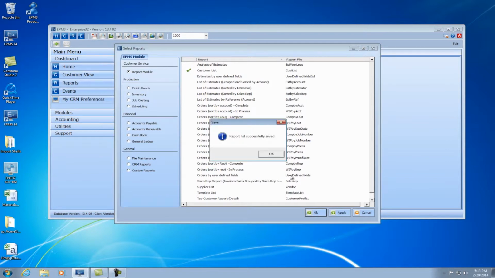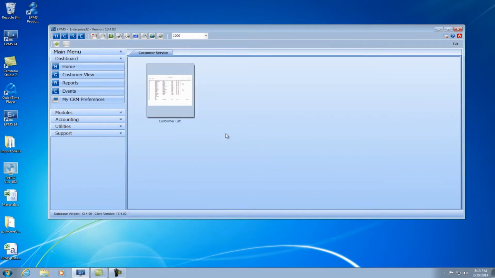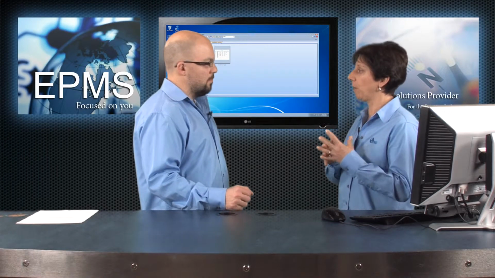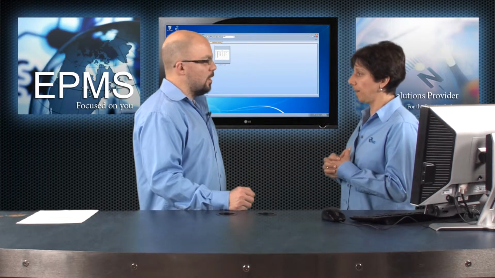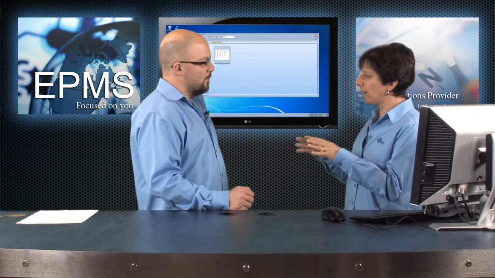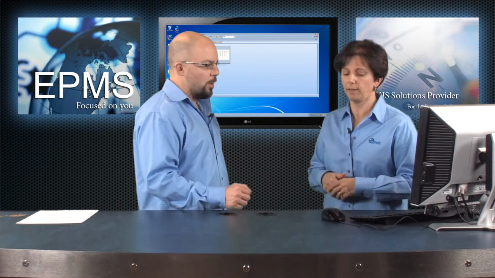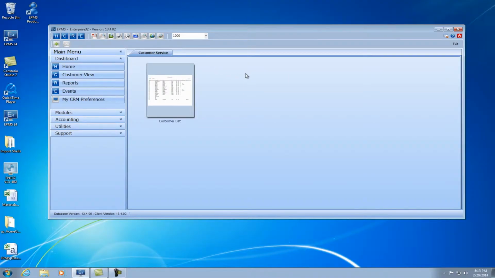And you'll notice once I click OK, now my general tab has changed to customer service, because that's the group or the area from, if you remember our home screen, where this module shows up. So as I add one from each section, a tab will show up for that section. So let's add a few more.